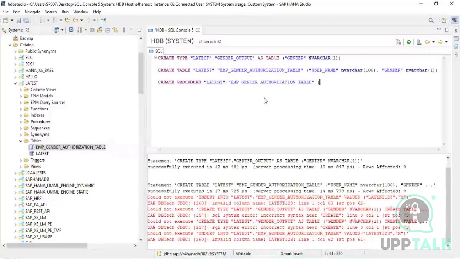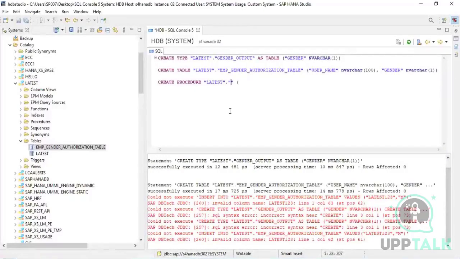Just a moment. I'm sorry, we are not going to give the schema name here. We are going to give the procedure name which we are going to create. Sorry, we are not going to give the authorization table name here.